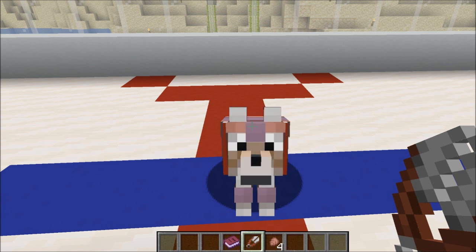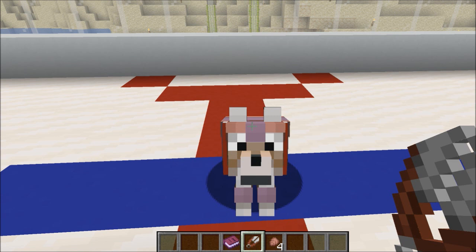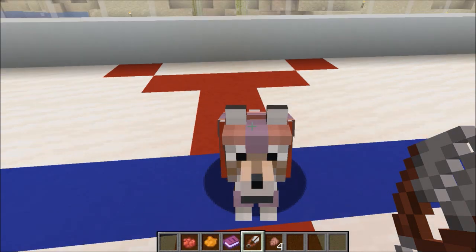So I believe that this armor on him that I dyed red, white, and blue is really good. I believe that the armor that we dyed here is looking really good. It was a combination of red, white, and blue, and it looks like red, white, and blue actually make some type of purple color. So that's cool. You can dye it any combination of dyes that you want, as I said earlier.